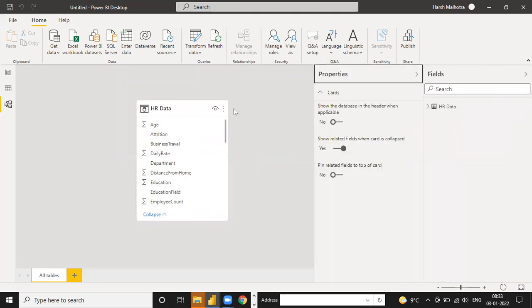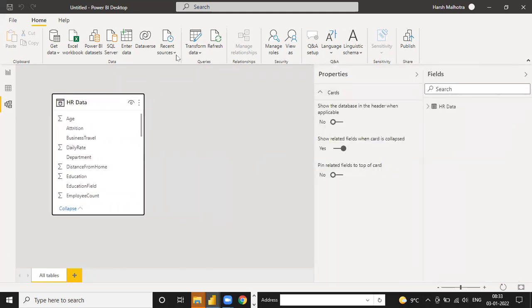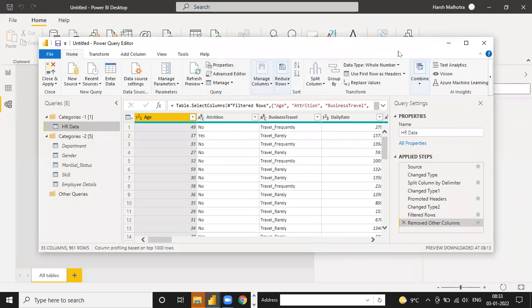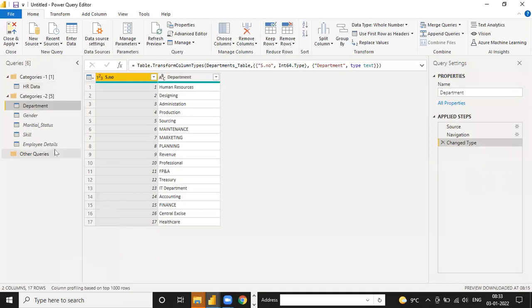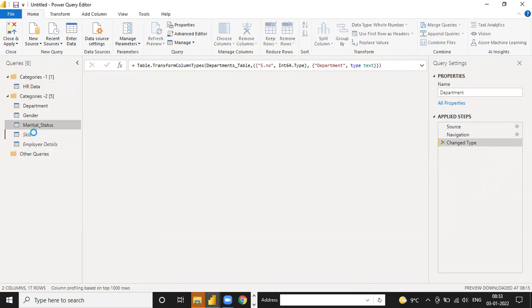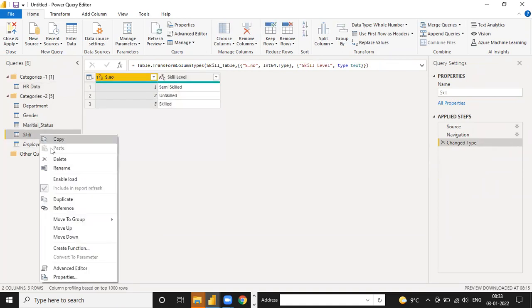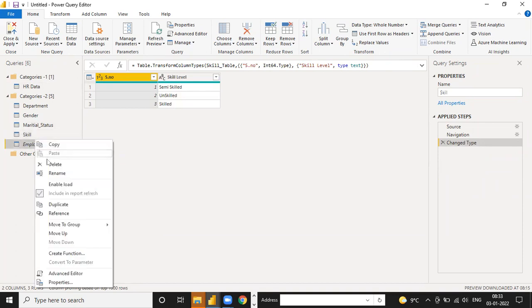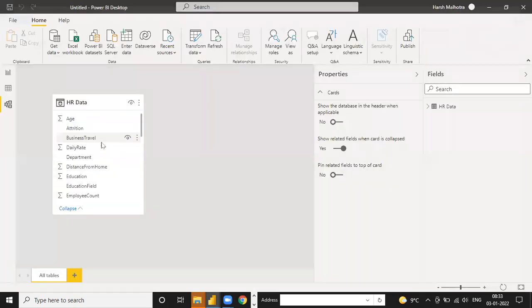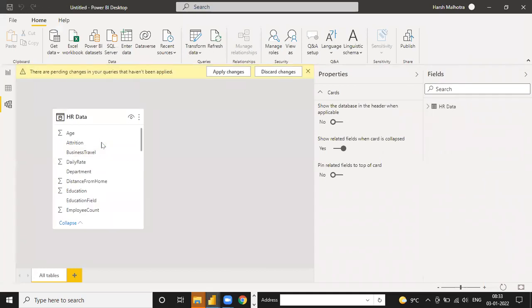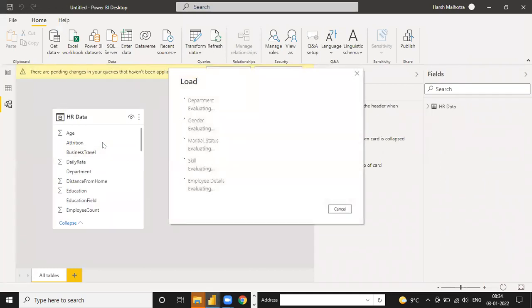And if I go to transform data, what is the role play of dimension table? I am going to check all, close and apply one by one. When you close and apply, all the files will be loaded here.